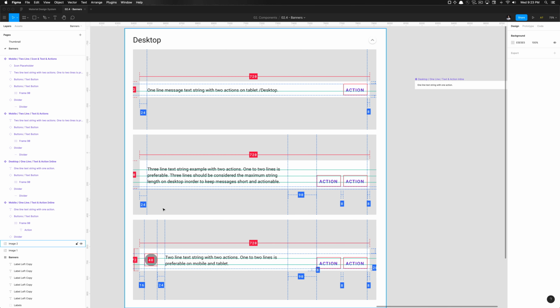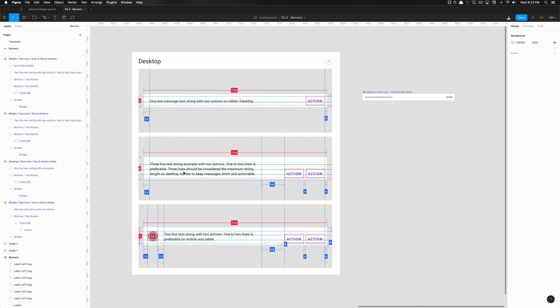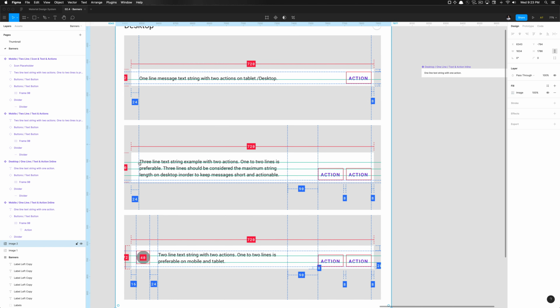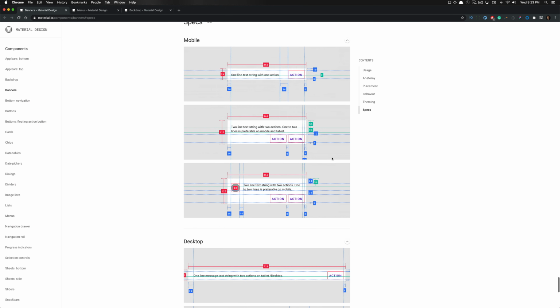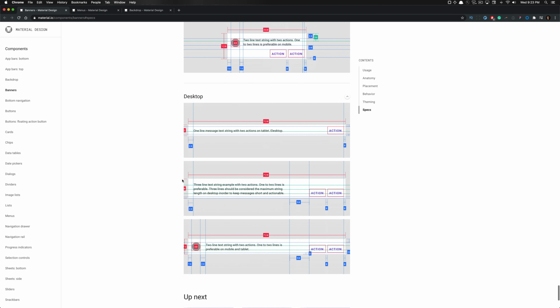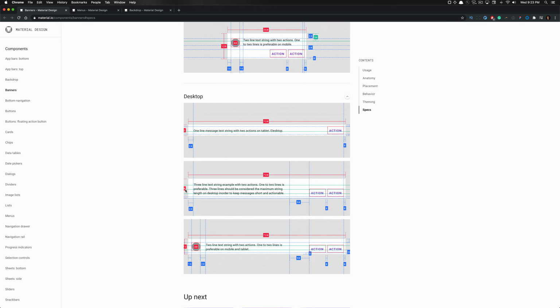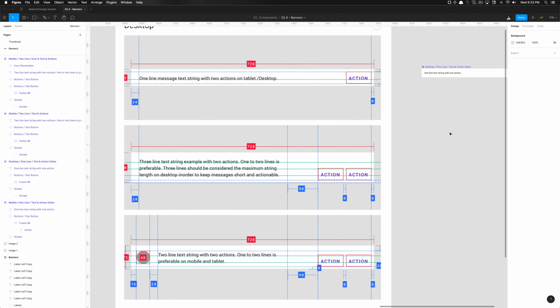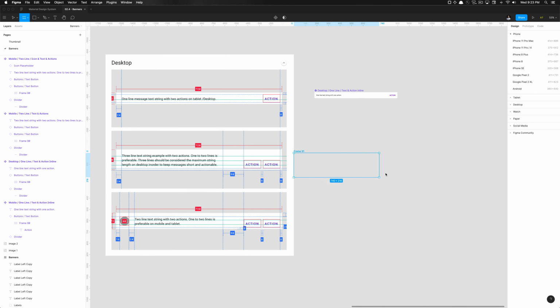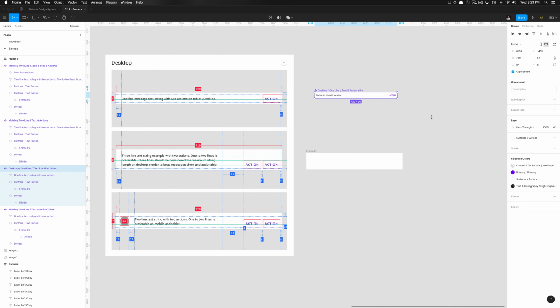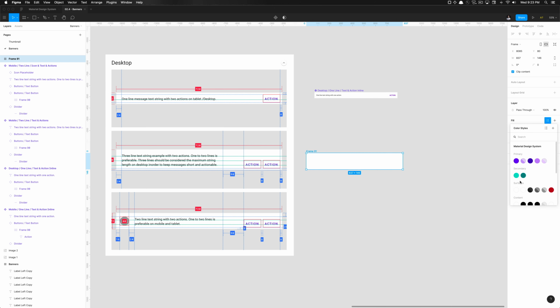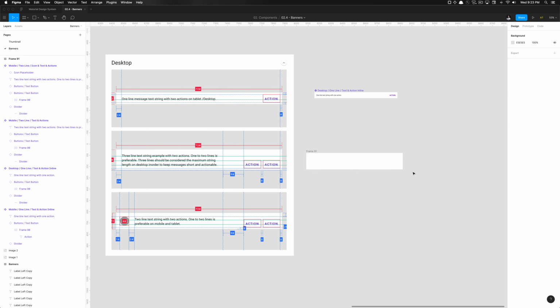So the width for this 3-line element looks like it may be set to 80 pixels. It's not actually giving me that specified height, which is kind of throwing me off. So I'm going to reference that documentation again. Yeah, it's cut off. It's hard to read, but I'm pretty sure it's 80, as that is divisible by 8. So for this 3-line list, let's go ahead and create a new frame and apply the proper surface color style for the background.